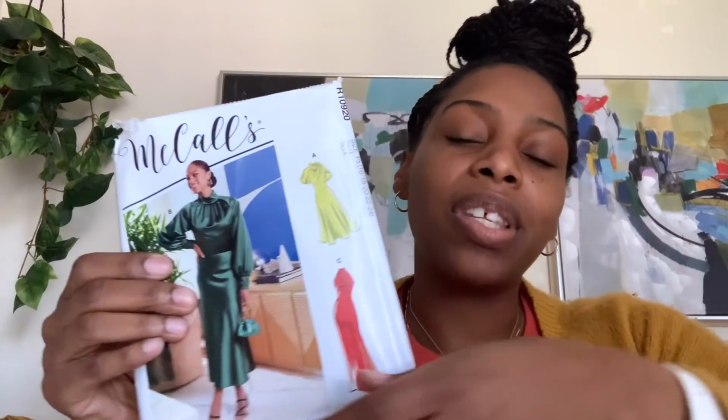Whenever I do get around to making it, y'all know I get patterns, but it takes me a while sometimes to get around to everything. So just want to put that out there. I know a lot of you all see the patterns that I get and then you run and get them, and then you wait for so long. You're like, Brittany, when are you going to sew it? I'm like, I don't know. I will get around to it, but probably not immediately.